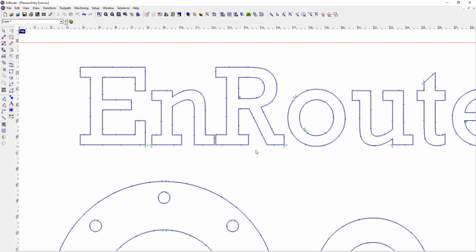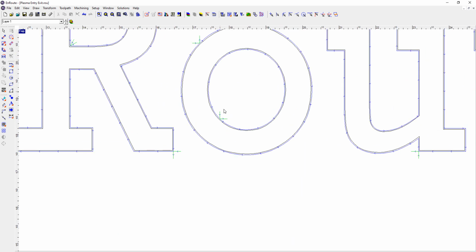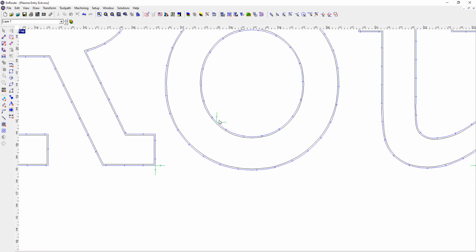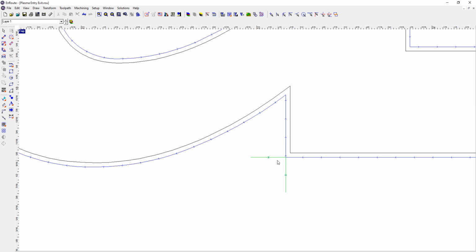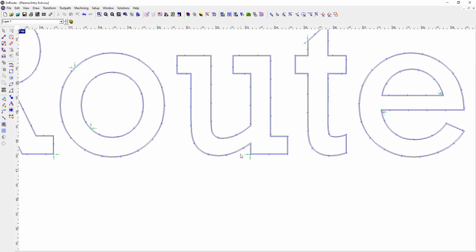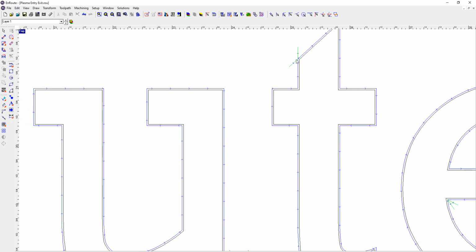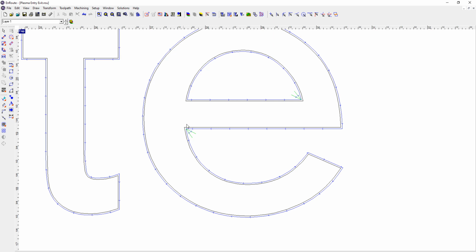For the letter N, the letter R, each has that. The letter O doesn't really have a corner, so it's using the 45 degree entry exit, actually turning that into a 90 there. And then the same here. So that 45 kind of helps it to turn to a 90. Here it actually made a little bit wider angle, but put it right on that corner. And then this is one, I'm not quite sure why it ended up in the middle here.